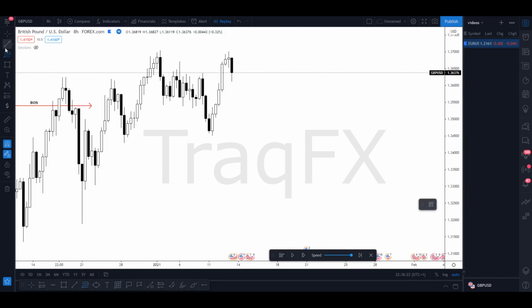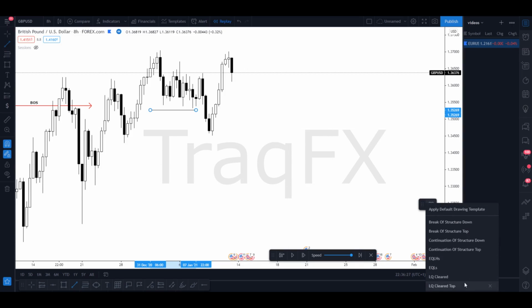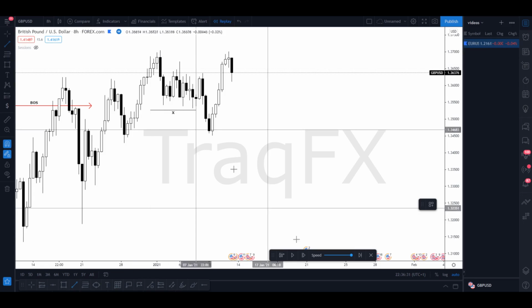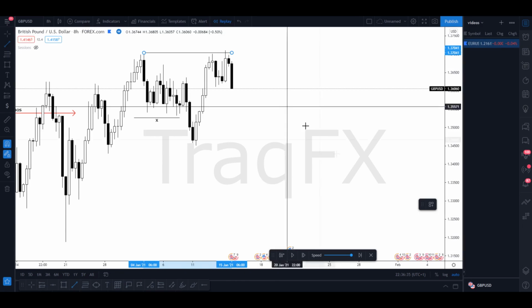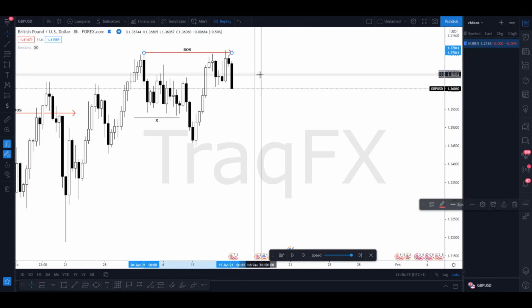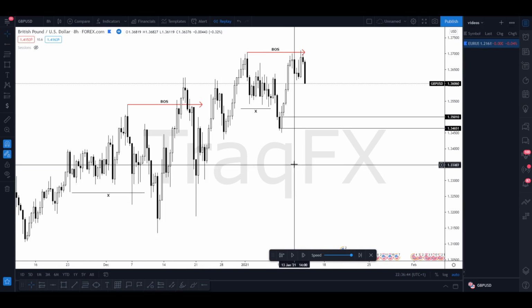Now the same thing happened right here. The market created liquidity right here, equal lows, market breaks structure, or it hasn't broken structure yet, but let's see if it does that. So now we did break structure, and on the smaller time frame, like the 4 hour, the candle itself would definitely be closing above. At this point, this area of focus would be valid, and let me tell you why.